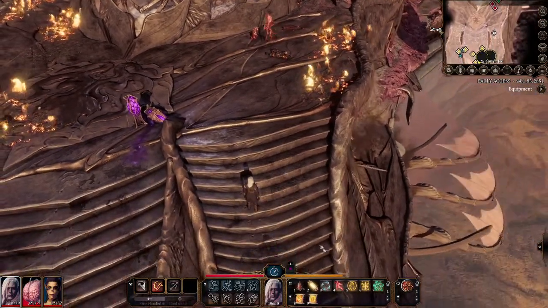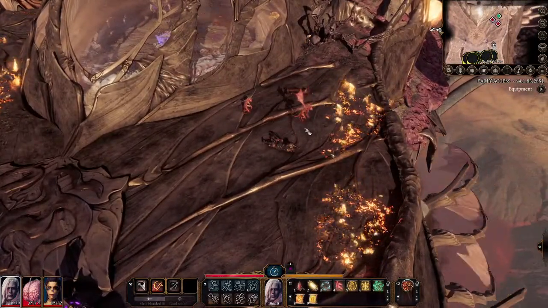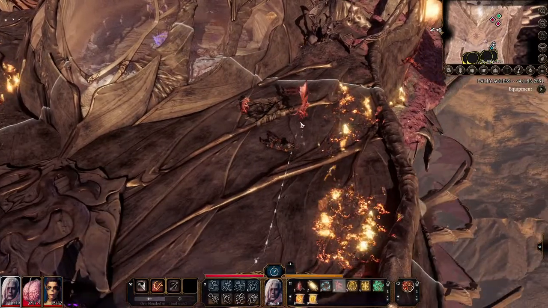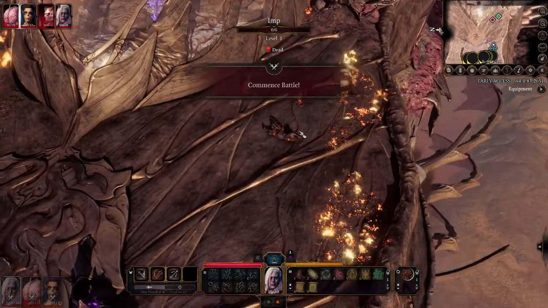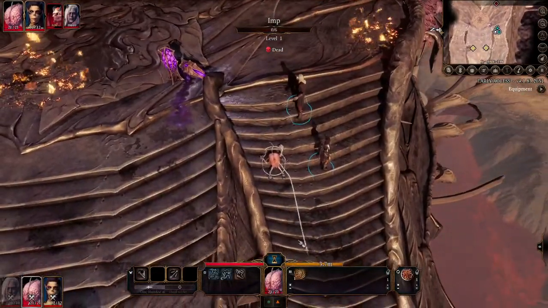And it looks like I'm going to be dealing with these. Let's see if I can't get a bonus action. Oh, I don't... There we go. I do. I can initiate battle and kill.